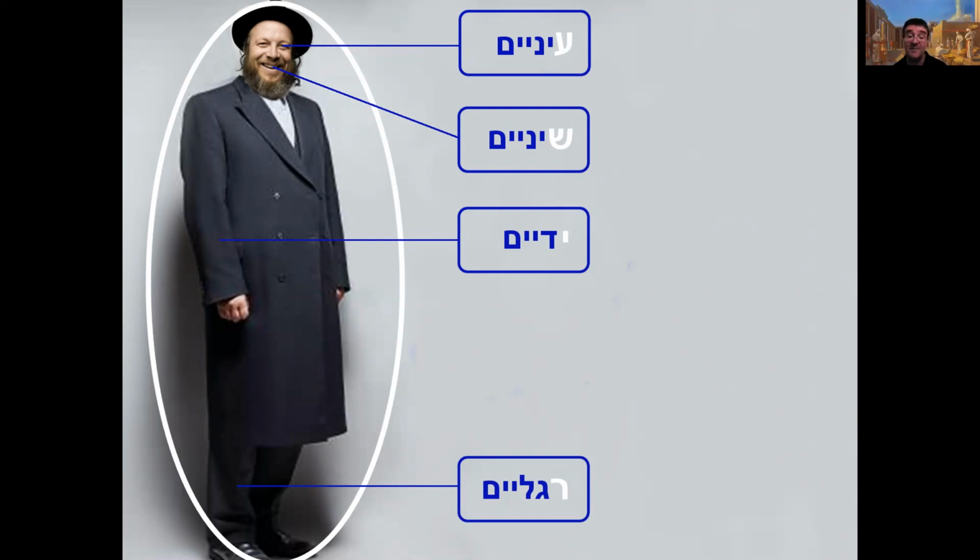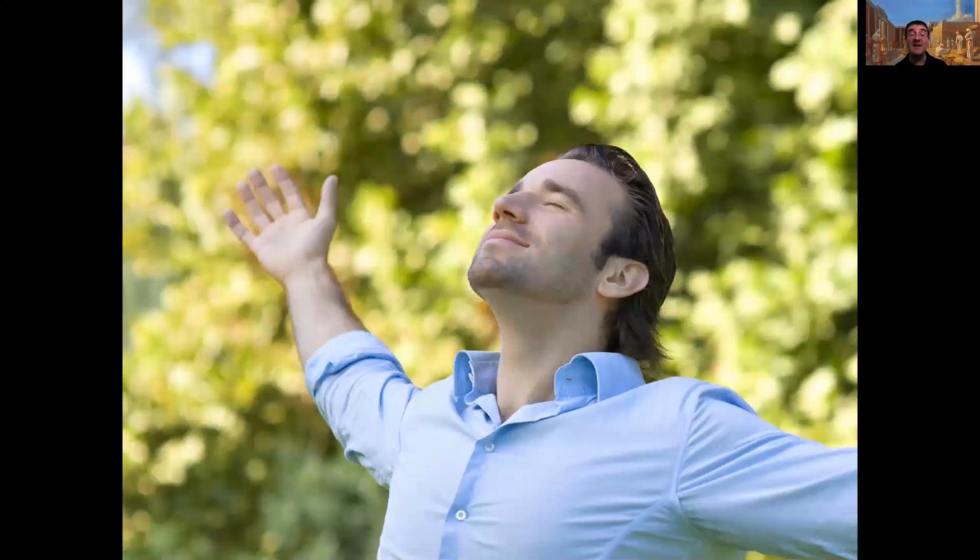That is one method. The next method is to just take a step outside your door. Everyone now with the corona, we're confined to our houses and we don't get out very much these days because we're worried about getting sick. But if you just take a step out into your own garden, if you have a garden, or even just walk out on your veranda, on your balcony, and look around you.